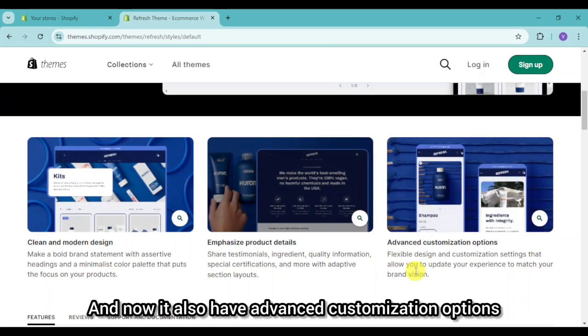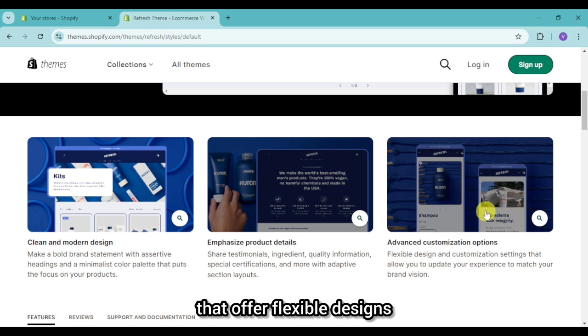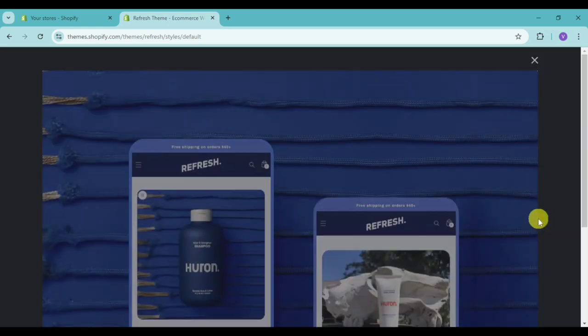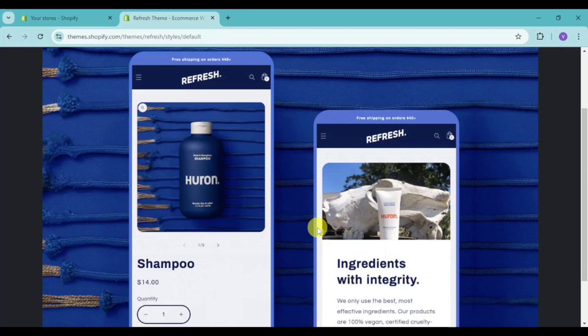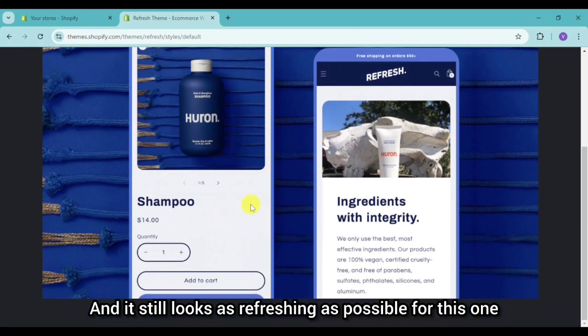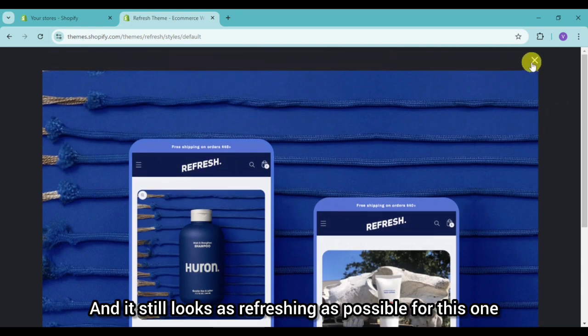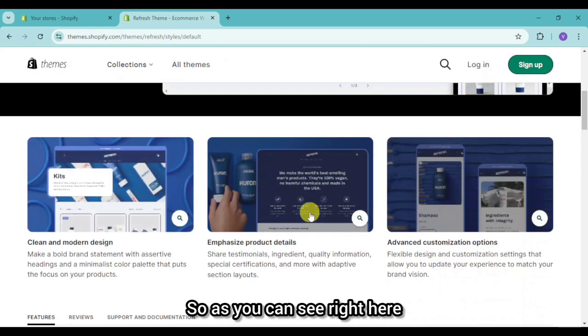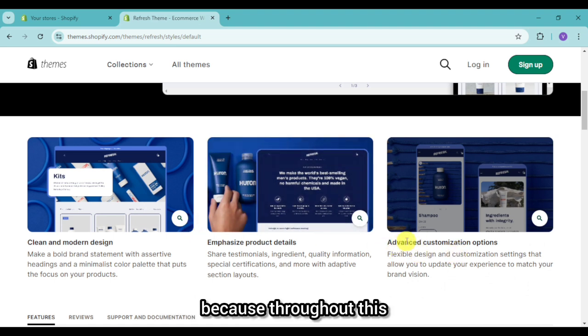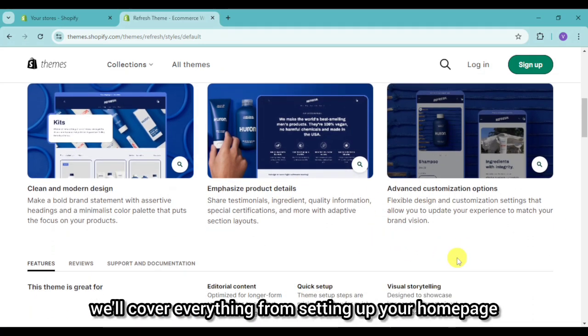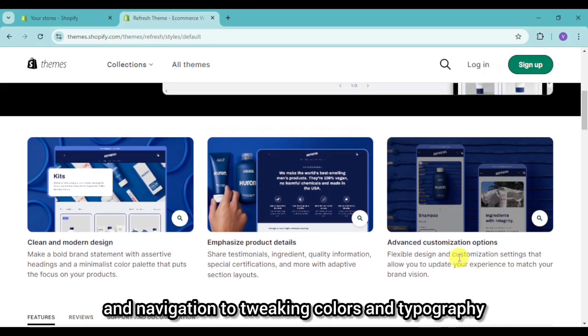And now it also has advanced customization options that offer flexible designs and customization settings. So you can actually customize it to your mobile. Yes, you can do it, and it still looks as refreshing as possible. As you can see right here, it's ideal for both beginners and seasoned store owners because throughout this, we will cover everything from setting up your homepage and navigation to tweaking colors and typography.